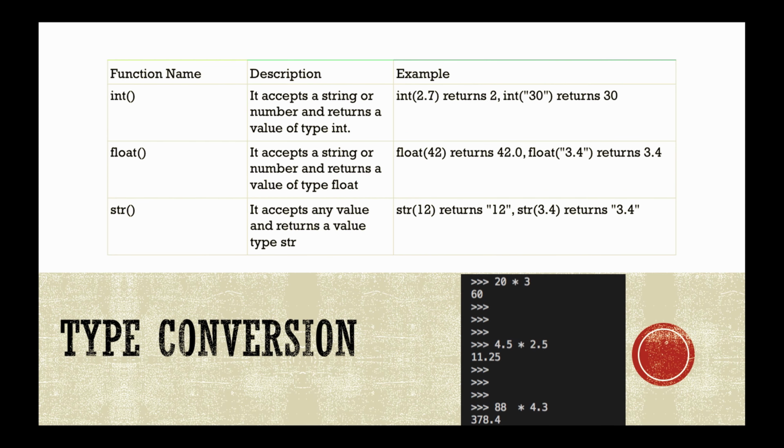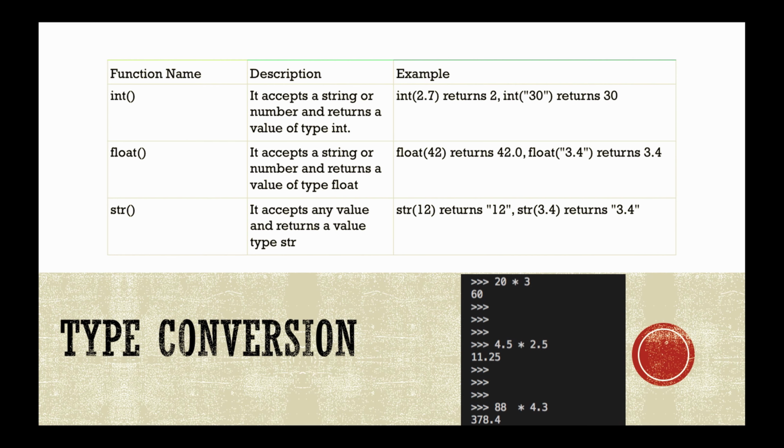So, up to this point, even though we have talked about data types, we haven't really thought about ways we can use this information. In arithmetic, there are two main data types, type int and type float. And there are three rules. When both operands involved in an expression are of type int, then the result will be an int. So if you take 20 and multiply it by 3, the answer will be 60, all of which are type int. When both operands involved in an expression are of type float, then the result will be a float. So if you take 4.5 and multiply that by 2.5, the answer will be 11.25, which is all of type float.